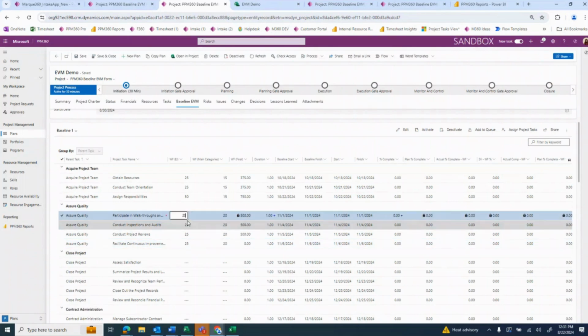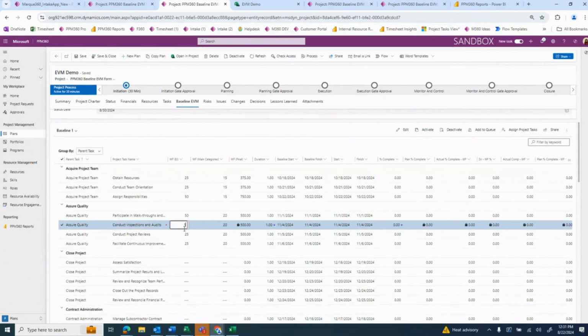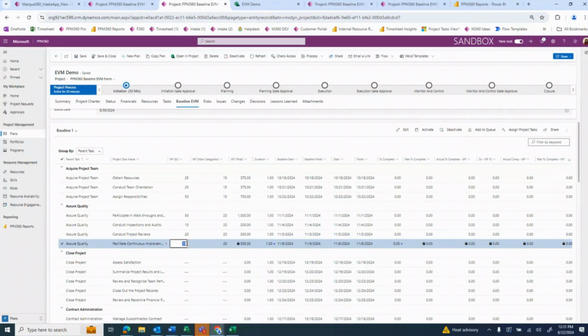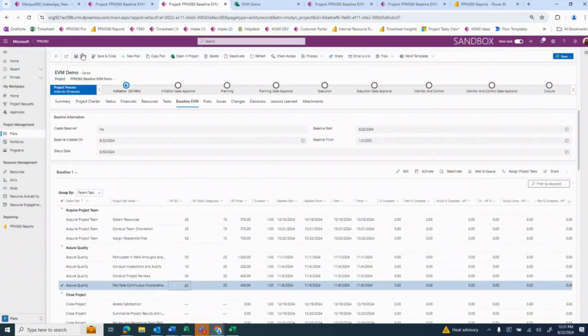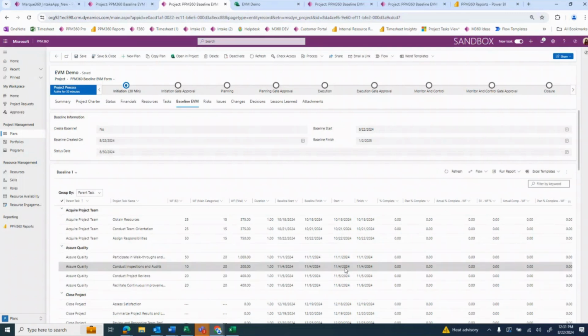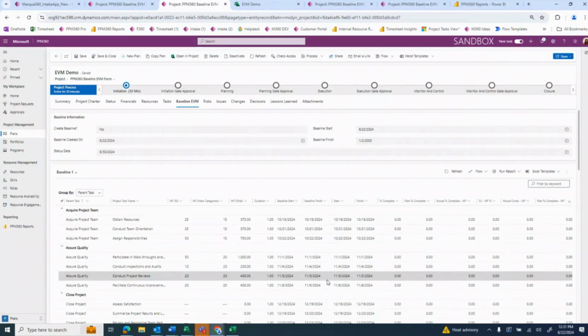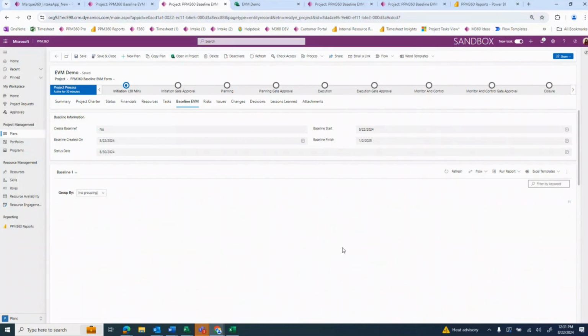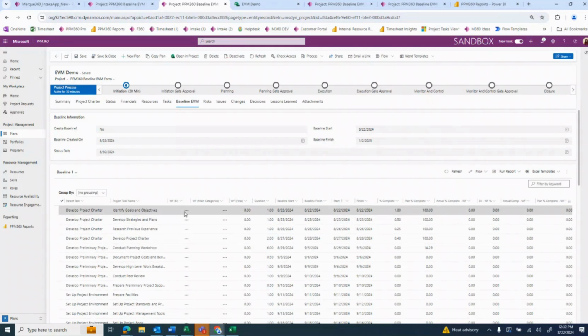I'm actually going to change this one. Now I'm going to go ahead and change my grouping, organize by oldest to newest, and update the weight factors for these as well.